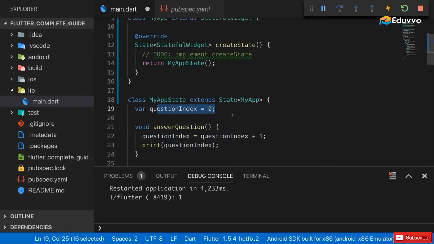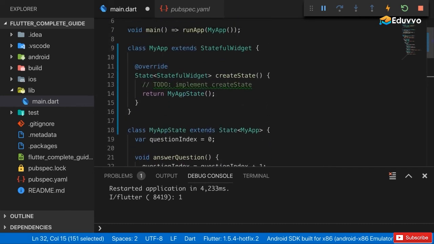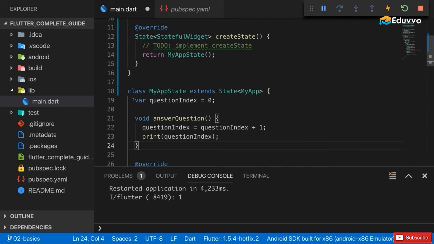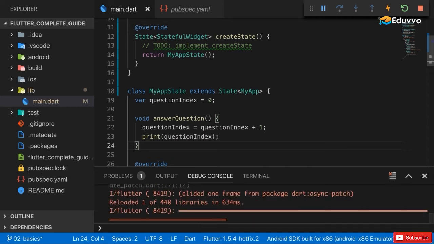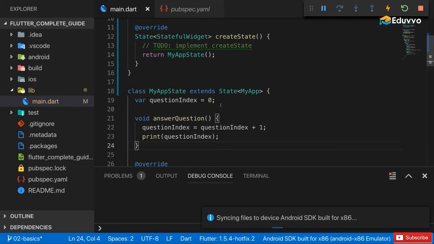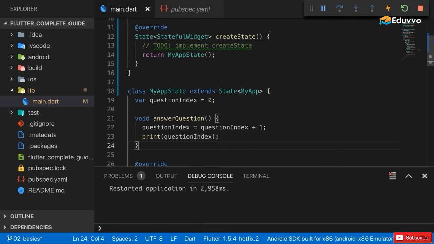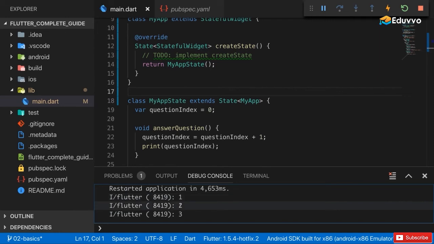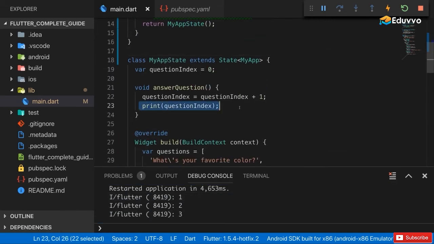And now with this change, the build method is inside the state, not inside the widget, because the state holds the data that is used by the build method. With this changed, and nothing else changed, if we now save this and restart our application, because if you do such a transformation, hot reload typically doesn't work, so you need to do a full restart with that green arrow here, or the shortcut which it shows there. Now if you go back and click answer 1, please watch the what's your favorite color text. Still nothing changes. We see the output go up there with the print statement, which is still part of answer question, but still nothing changes in the UI.